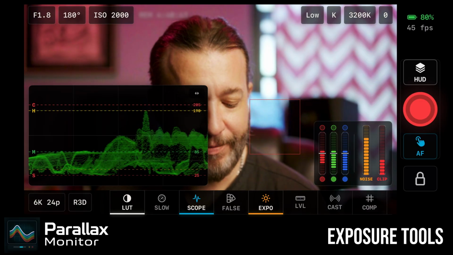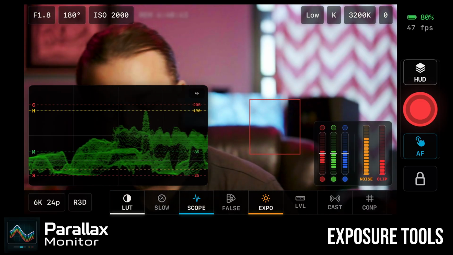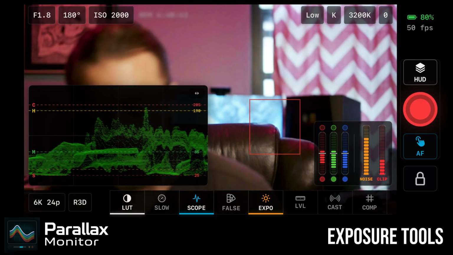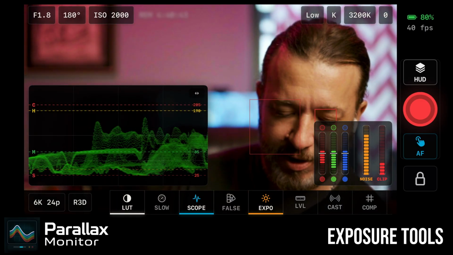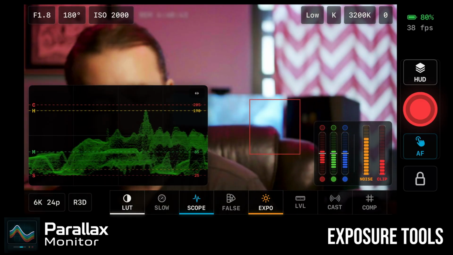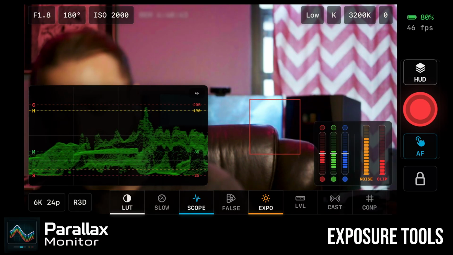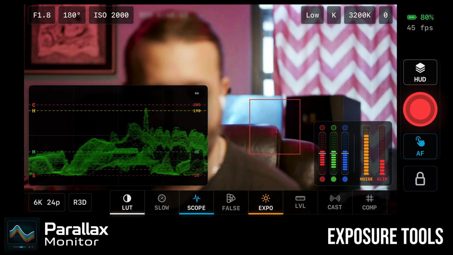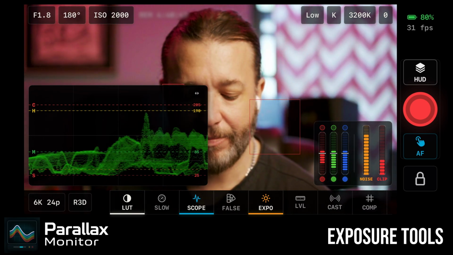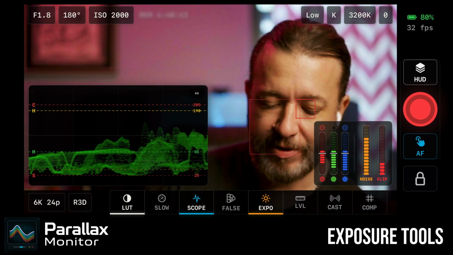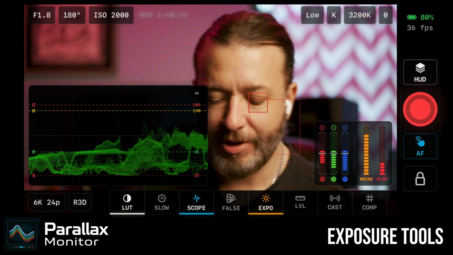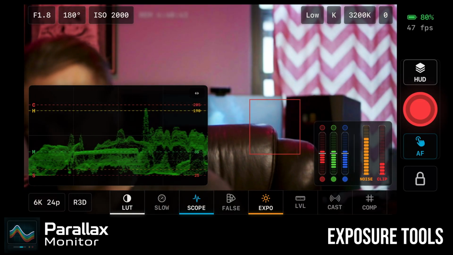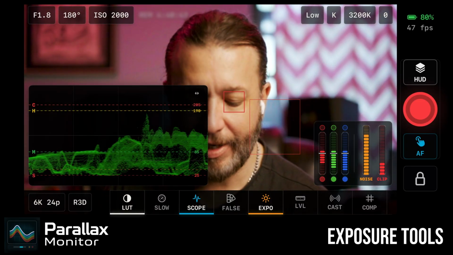If you look at the waveform monitor, there's a considerable amount of information, and as I move around the image, you can actually see it change. If I cover this dark area, now we're getting some more information here above middle gray. If I move away from it, a little bit less, and maybe I move in front of this guy. So you can see the meters and the scope changing, but let's do something a bit more drastic.